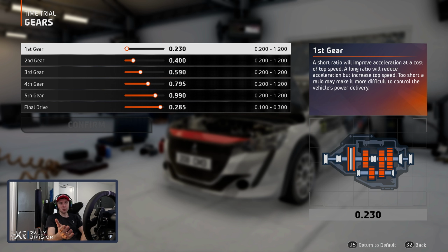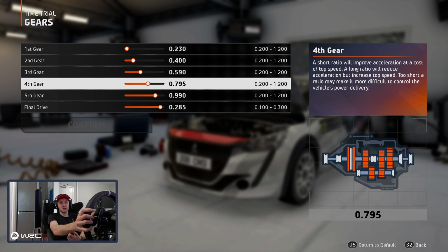Gears. The whole point of the gears is to make sure at the end of the longest straight, you're just hitting the limiter just as you're about to hit the brakes for the corner. If you're going down the straight and you're constantly bouncing off the limiter, you're just going to be losing time every time you hit it. So I always find the longest straight that I possibly can for a location and set the gears up accordingly. Now, to adjust the gears, all I've ever done is the following.